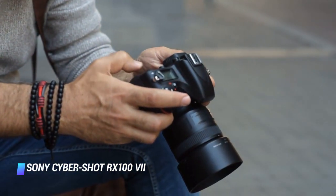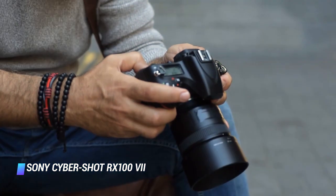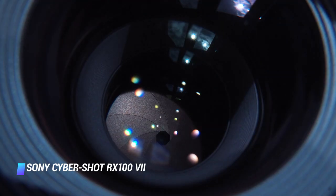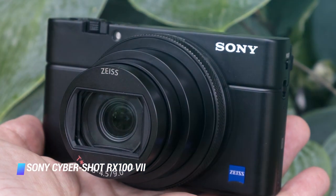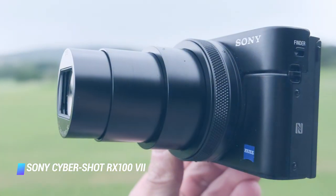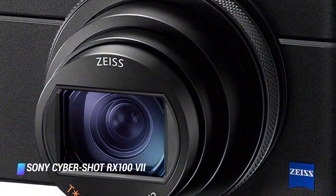There's also a heck of a lot of power under the hood of the RX100 VII. It houses features that you might not ever use, such as a ridiculous 90 frames per second burst mode, as well as those that are more commonplace, such as 4K video. The big downside of this model is its super high asking price, but if you want the best of the best for your travels, it could just be the one for you. If your budget doesn't quite stretch to the RX100 VII, take a look at the older models throughout the range for better prices.